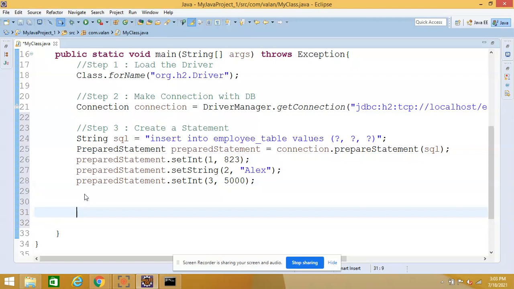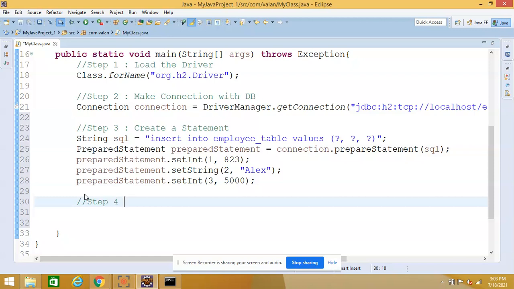So now I can execute my query. So the fourth step is executing the query.